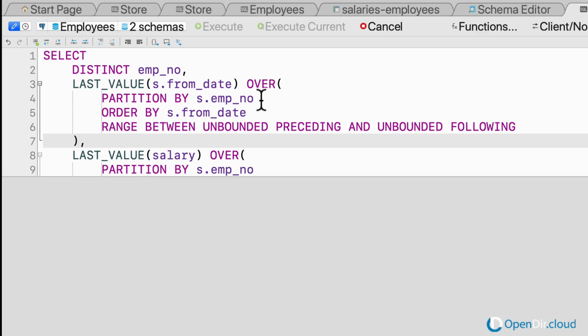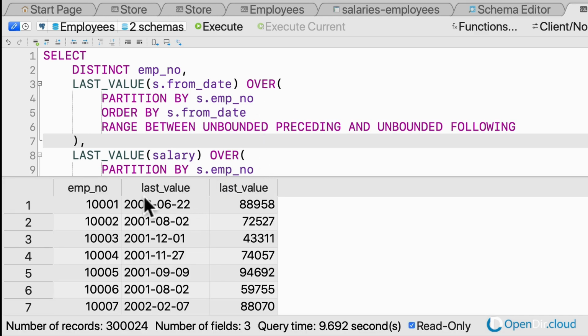So let's check, because that's a good question. So for 10,001, we already knew that it was in 2002, 0622. So we can now accurately say that, hey, this value actually maps correctly to this value. And all of these values are their most recent salary. So we've solved it in a way with window functions to give us a correct outcome.